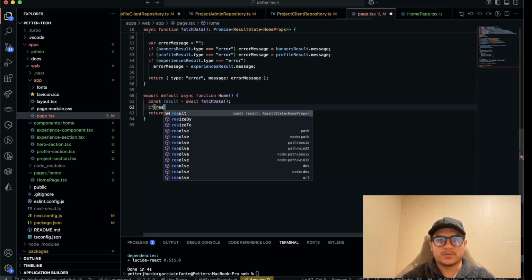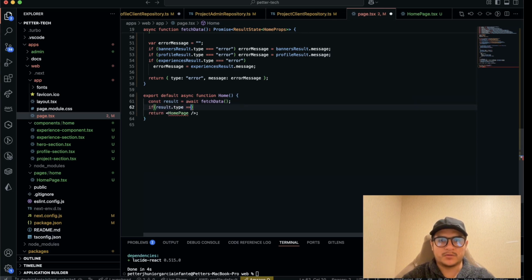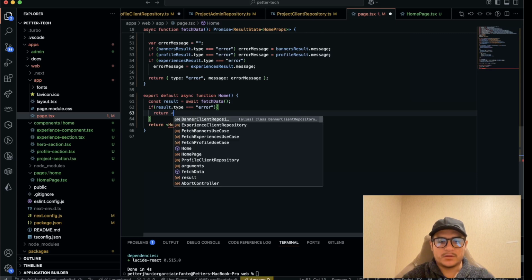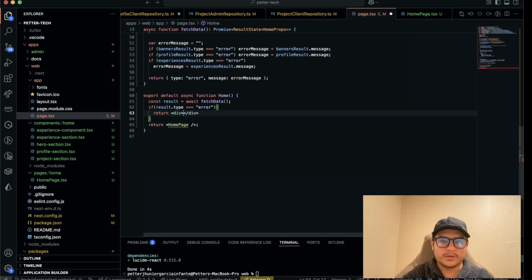If result type is equal to error, we are going to return a div or 404 page, but in this case let's only put there was an issue getting the data.